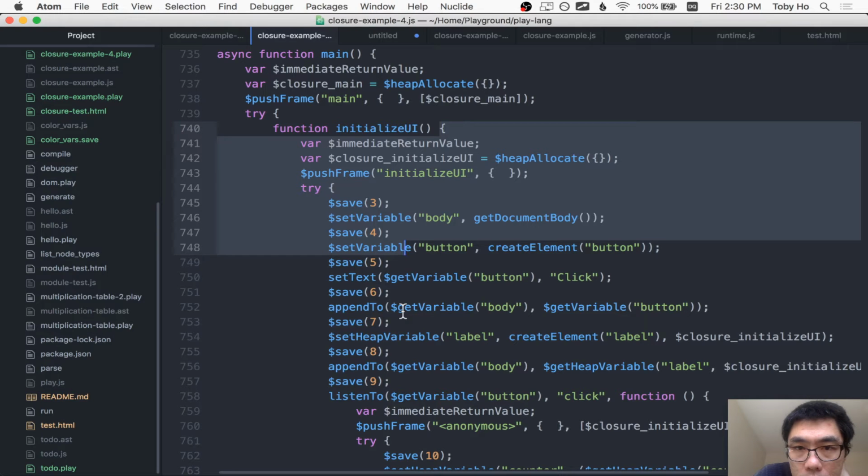I think maybe the data structure, what data structure would we use?